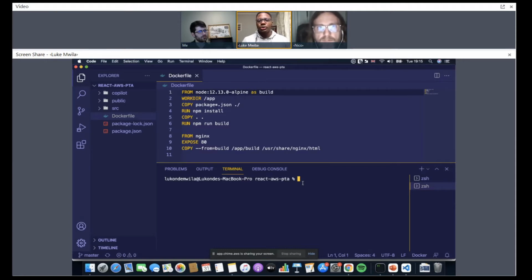And what it will do is it will then create an ECR repository for your container images, and then it will ask you for the Docker file that you want to use for your images, and it will be able to detect that you actually have one in your repository. And so you can select that as an option, and what it will then do is it will build that image and then push it through to the repository on your behalf.